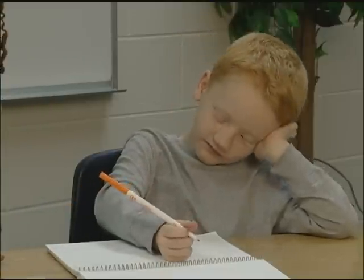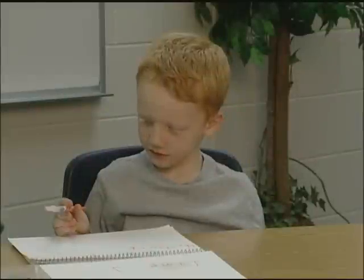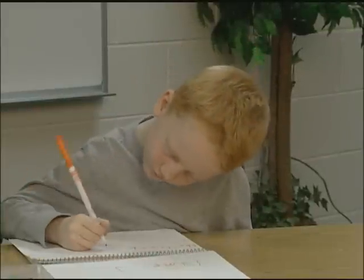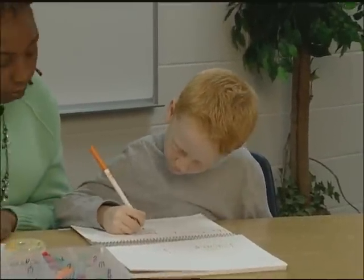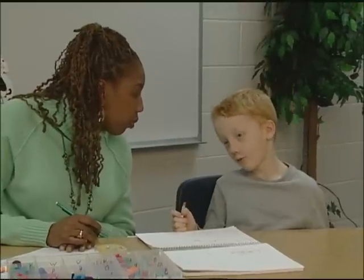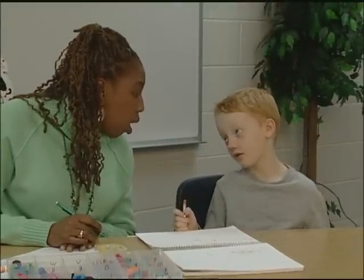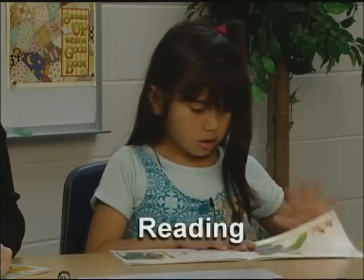During writing, the teacher can also call attention to the many exceptions and alternatives of printed English, and children learn to be flexible and to choose between alternatives. When you spell 'one,' do you spell it like a number one or a different way? Children also learn ways of working out new words while they are reading.